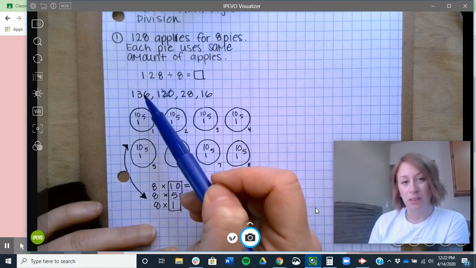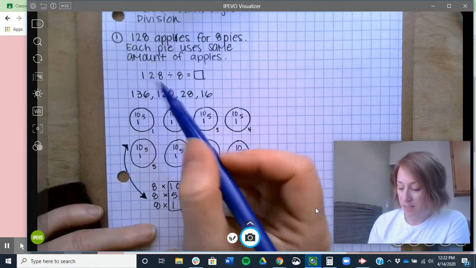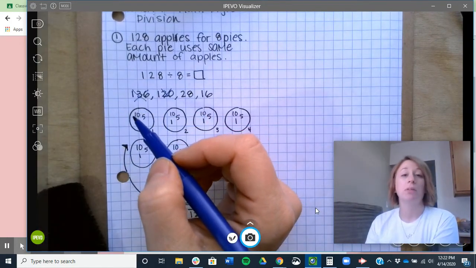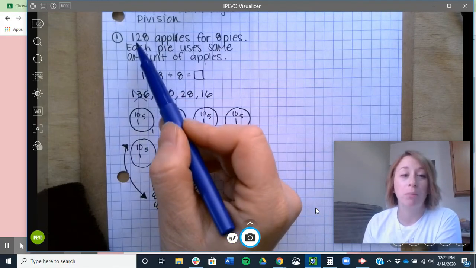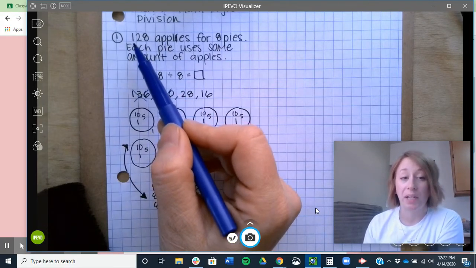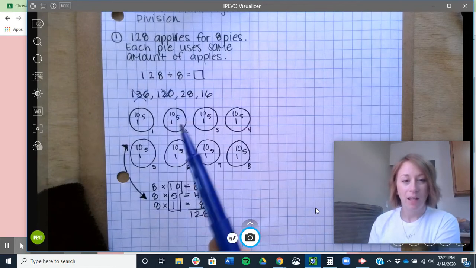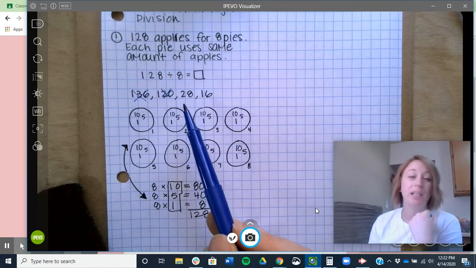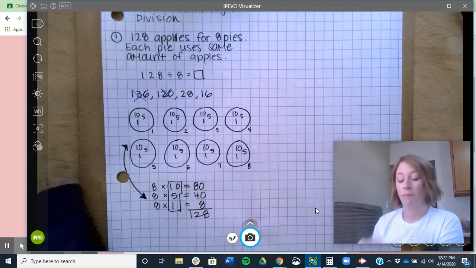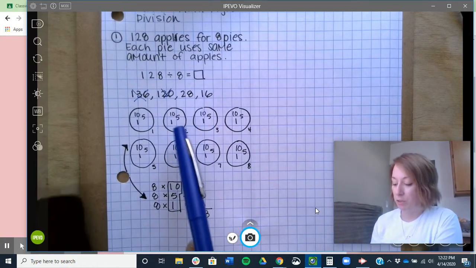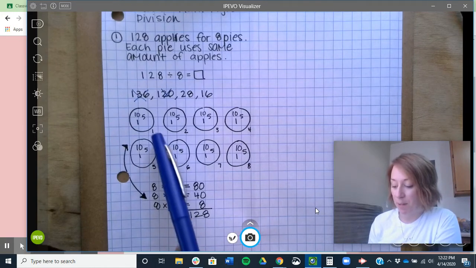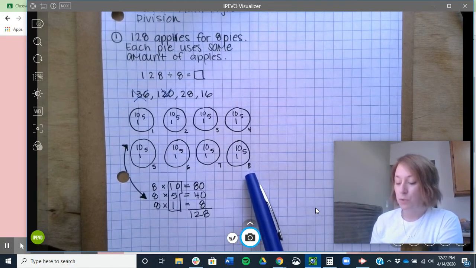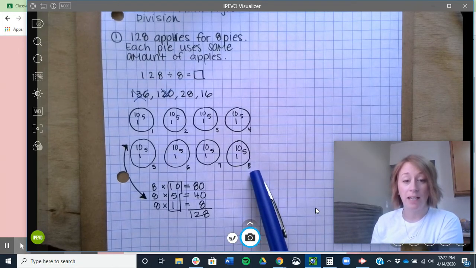Well, the next answer choice that I can eliminate is 136. There cannot be 136 apples in each pie if Pablo's Pie Shop only ordered 128 apples. That now makes my strategy a little bit easier because now I'm looking for the answers 28 or 16. I first began by drawing 8 circles to represent the pies. You can see I labeled all of the pies at the bottom right.